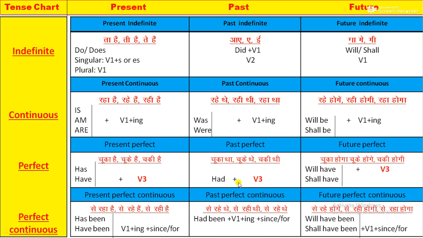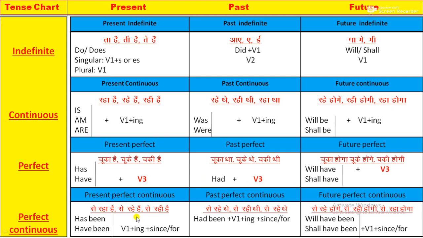Then you will learn the next 3 boxes only. Learn them by 3 boxes. Now has, have, had, will have, shall have. These are the next 3. So now you can add these. Means you have learned 9 boxes. So you will speak the helping verbs of 9 boxes: do, does, did, will, shall, is, am, are, was, were, will be, shall be, has, have, had, will have, shall have.